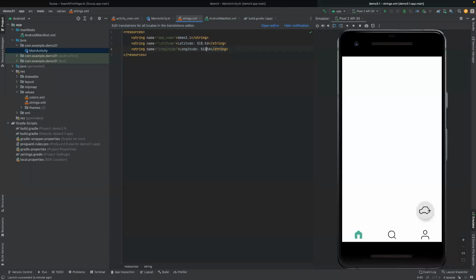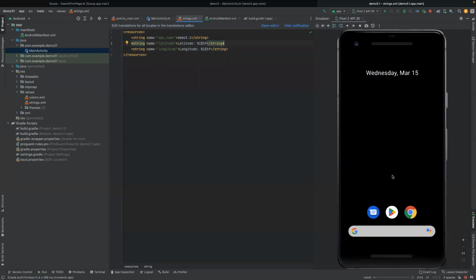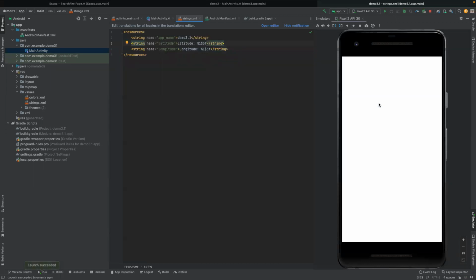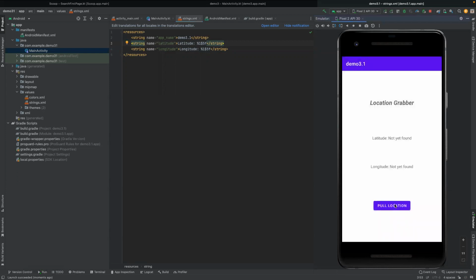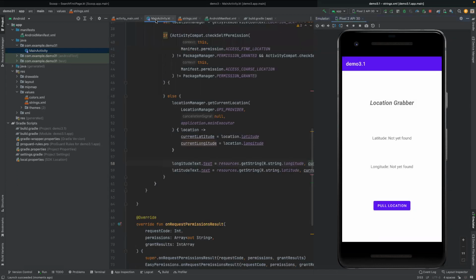Oh, maybe I don't need 0.5. Maybe it's just 5. And then F for float. Let's try this. I don't know why it's stuck on Scoop. Can you please not be stuck on Scoop? Please. Okay. And this time we can say while using that because I don't want to do it every time. And it'll take a second, I think. Oh my god. Please work. I don't want to log it again.